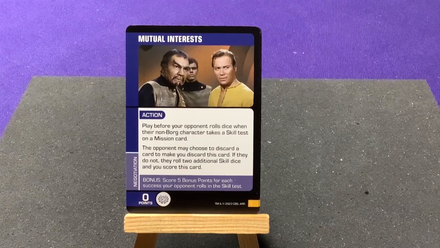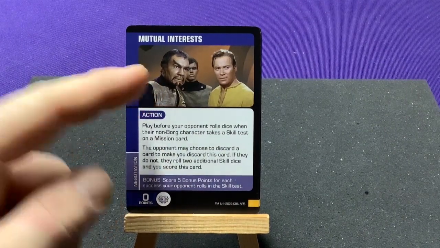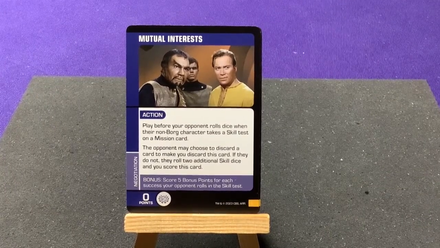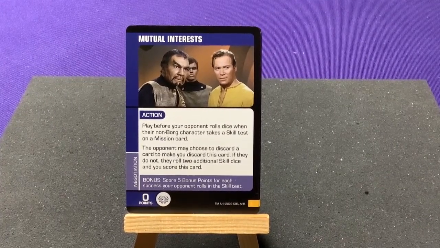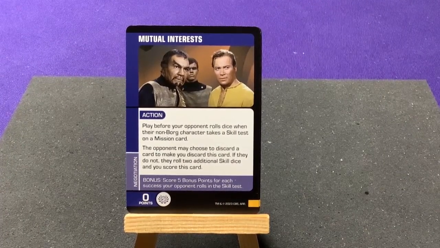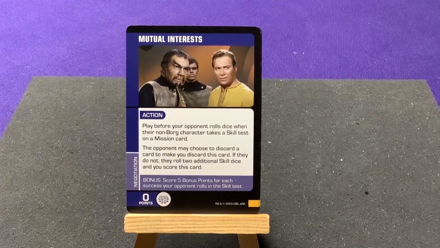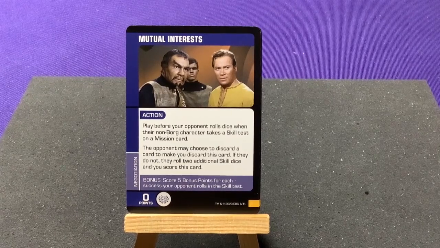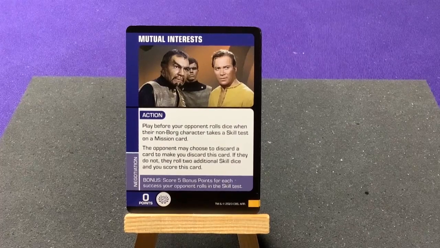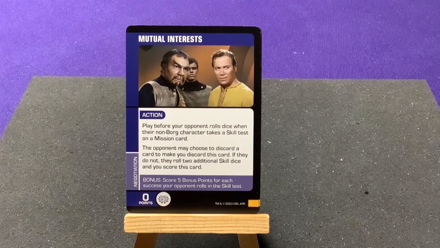Now, if I'm correct, and I might be wrong on this, I believe these are the Klingons of the original series, which is obviously very different from Worf and the other ones. Which is kind of interesting. Before your opponent rolls dice when their non-board character takes a skill test on a mission card, the opponent may choose to discard a card to make you discard this card. If they do not, they roll 2 additional skill dice and you score this card. Bonus: 5 points for each success your opponent rolls on the skill test.